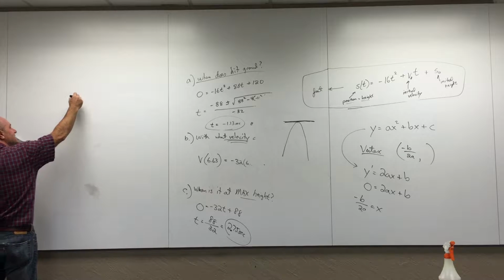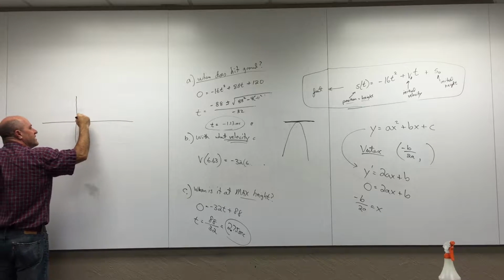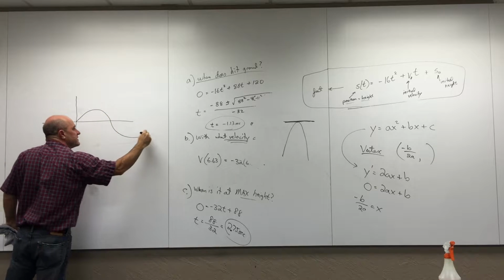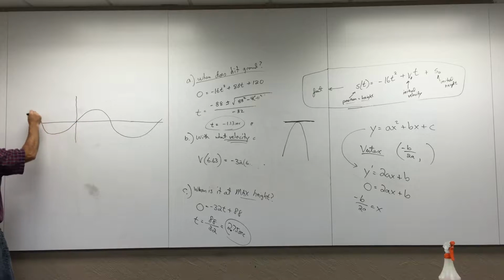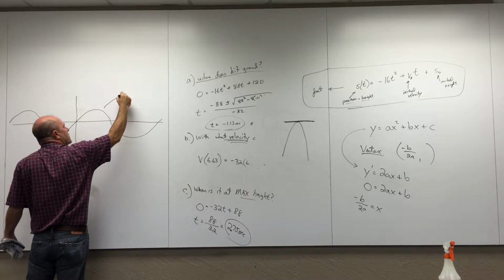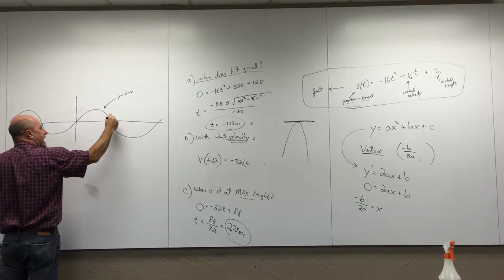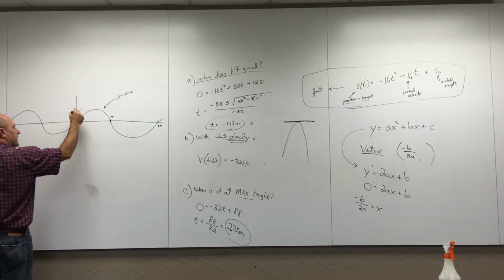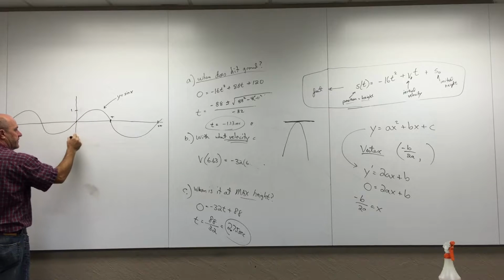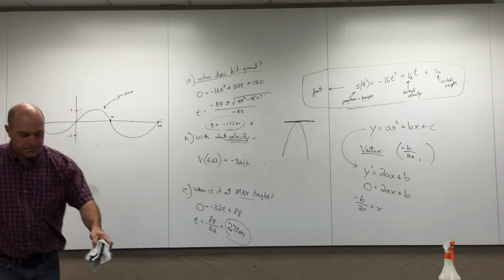Here's another idea. Your book occasionally has these visual problems. Look at this. This is a sine wave. It's not perfect, sorry. This function is y equals sine x. It hits here at pi and here at 2 pi and goes up here. It has a height of 1. Good old sine wave.